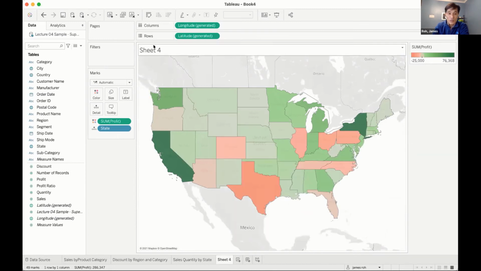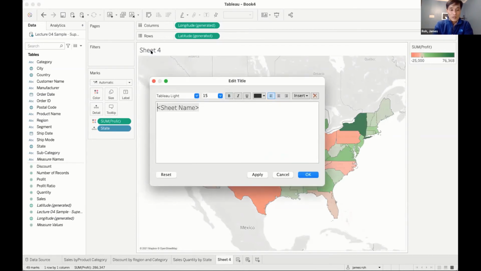You have really visualized it very well. And let's name this one. Profit by state, and make it 20.